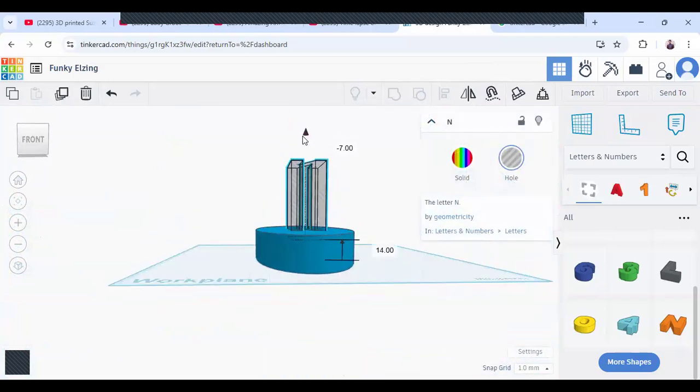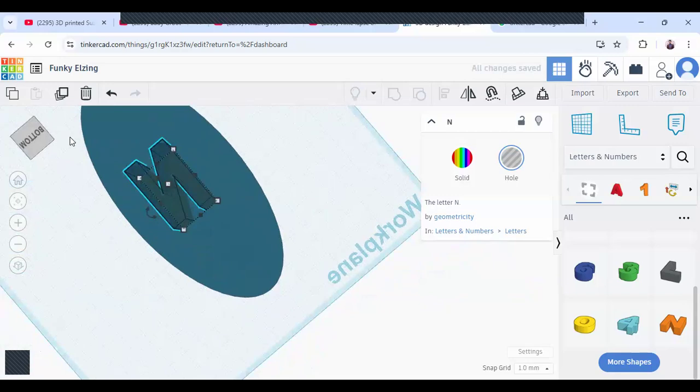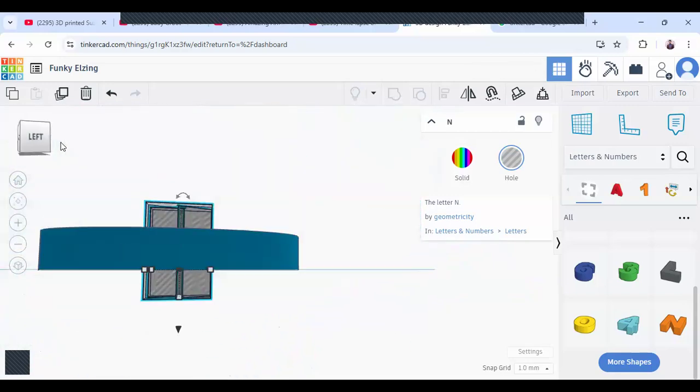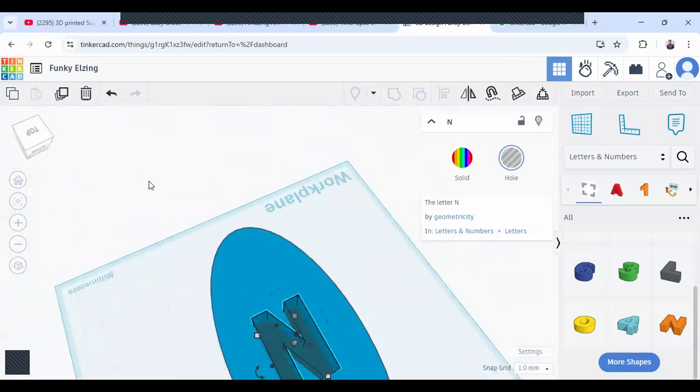You can make a mathematical shape as you need, but I just explain what is happening here.